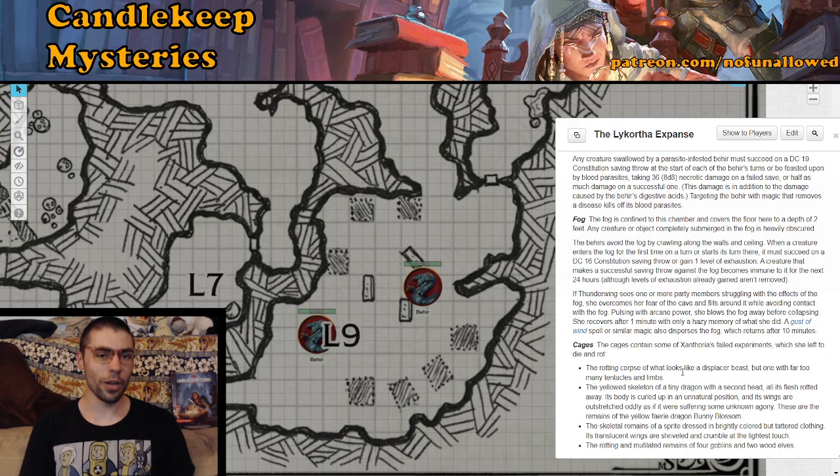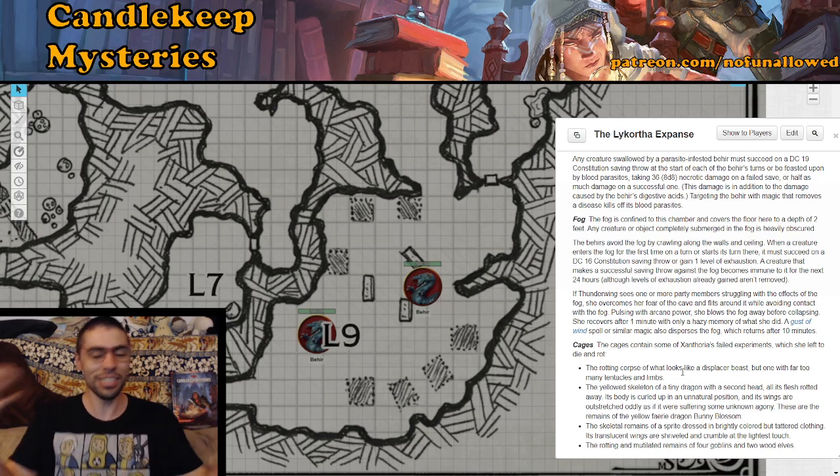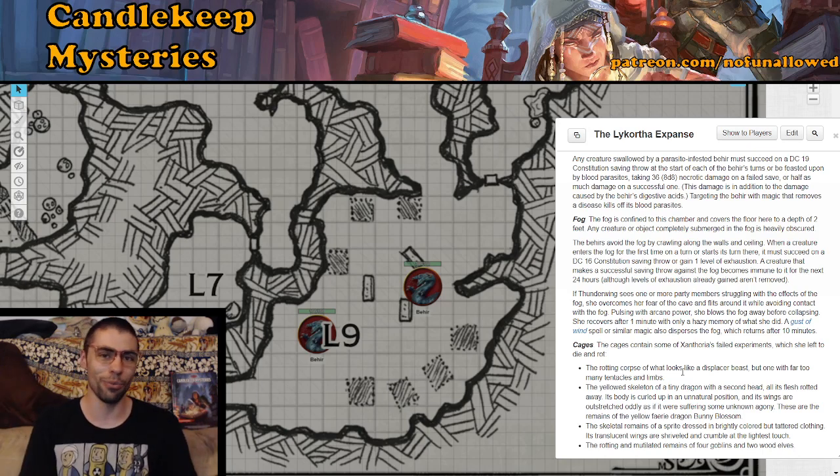So if your players are not creative in this engagement and they just rush in and are just immediately getting destroyed by the fog, then Thunderwing could step in and cast a gust of wind to try and help out the party. But I would strongly recommend that you leave it off until you see your players actually try and come up with some solution. Because this is a level 16 adventure, your players should have some resources, some way, somehow that they can deal with a measly little fog in the ground, right?